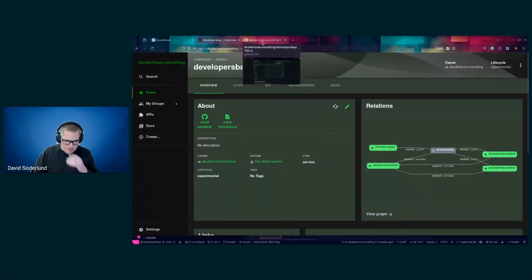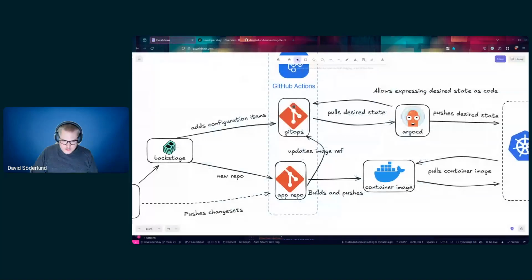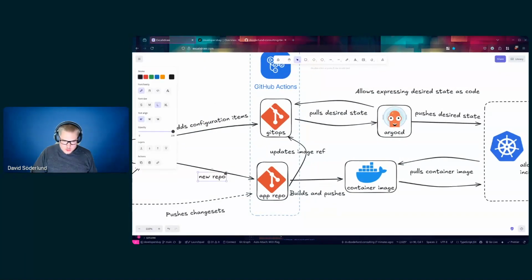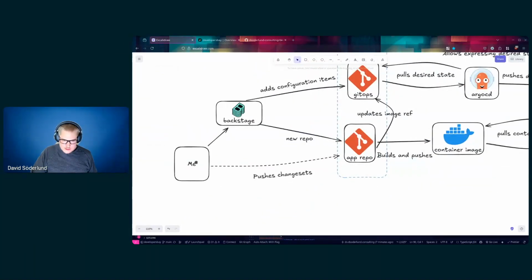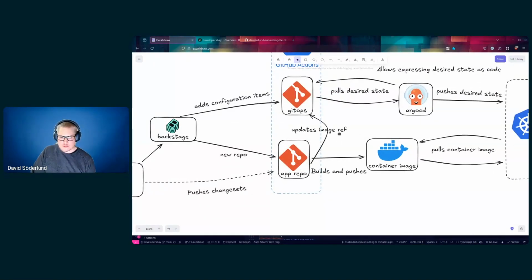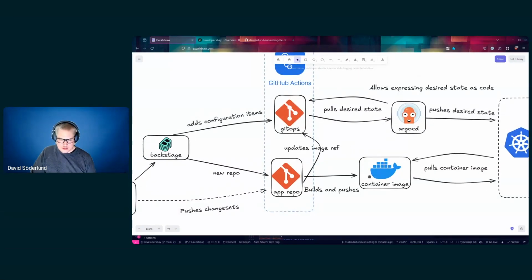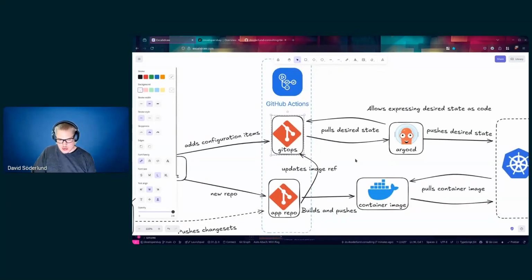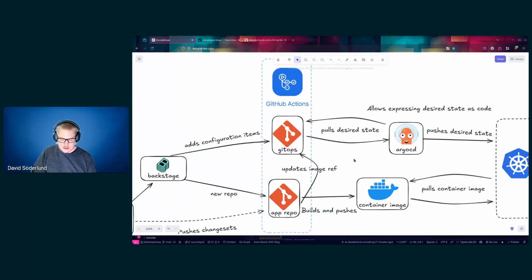Lost my window. There we go. So we have now pushed some change set here. So I've interacted with my repo, pushed some change set. I expect it to kick off this GitHub action, push a new container image to Docker Hub, and change my GitOps repo to say that in the demo cluster, I should now run the new version of my software.